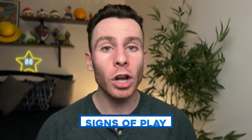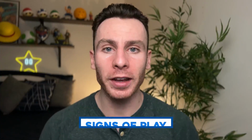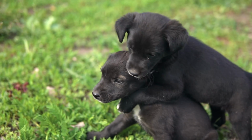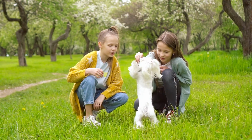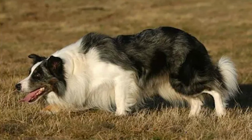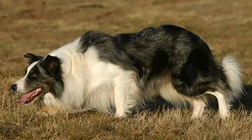Now, a dog rolling on their back can also be a sign of play. A dog rolls on their back, it's their way of saying, hey, hi, let's play. This is one of the ways that dogs' personalities kind of come out, because you'll notice not all dogs play this way. And if you ever are having your dog play with another dog, you're at the dog park, you got another dog at your house that's just playing with your dog, a dog that's willing to play like that with another dog, it's such a good sign of a confident dog. Because again, that belly is a very sensitive area. Dogs know they gotta protect it.